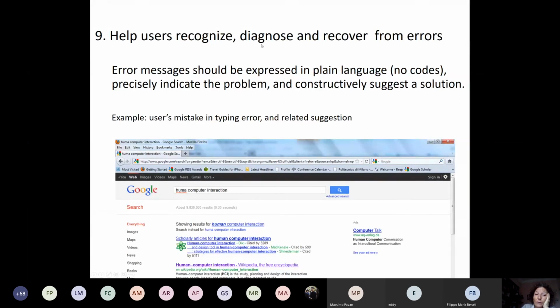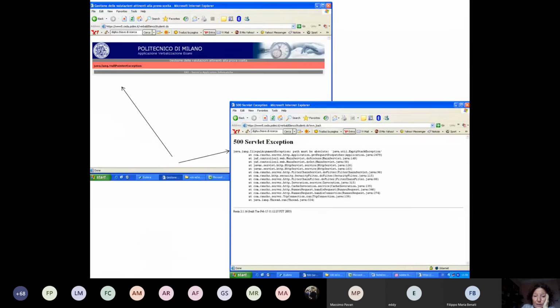The other, for me a bit redundant, heuristic is, again, related to errors. The users should be able to understand their errors and to understand why they have done something. The typical example is from our website, in which sometimes you make a mistake and you get this null pointer message or this servlet exception list, which is really disorienting. For a person expert in computer science, you know that a system can answer you this way, but for a general user, if you get this, you get into panic.